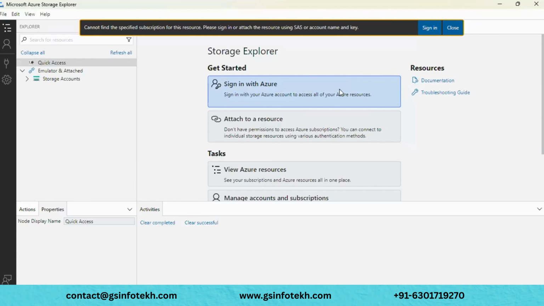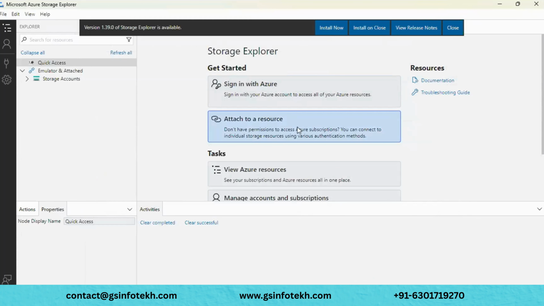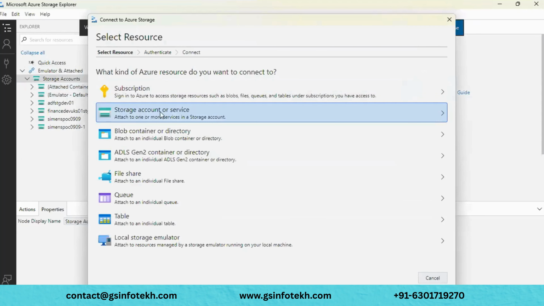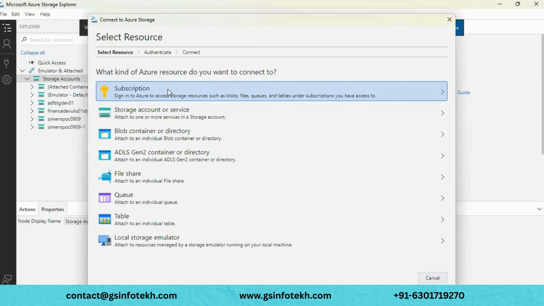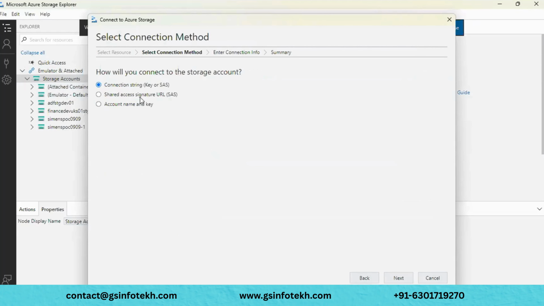Okay. Now what I will do, you can sign in by using some credentials, or else instead of signing in, we have so many options to connect to this server. Connect Azure Storage. If you select the subscription, you have to give the URL, the browser ID and password, or else I can select this storage account and use something like the SAS key.